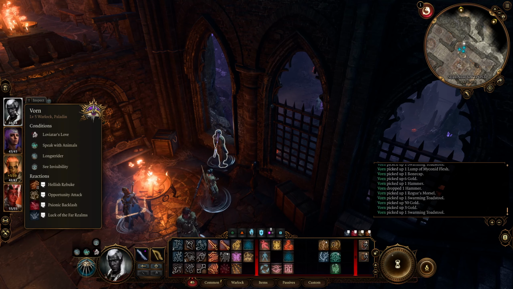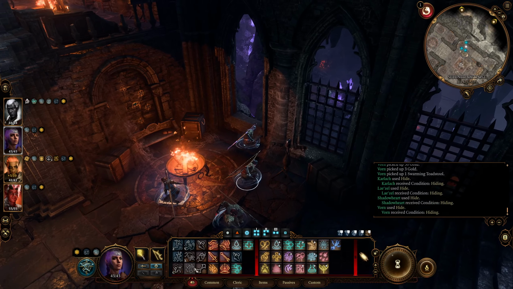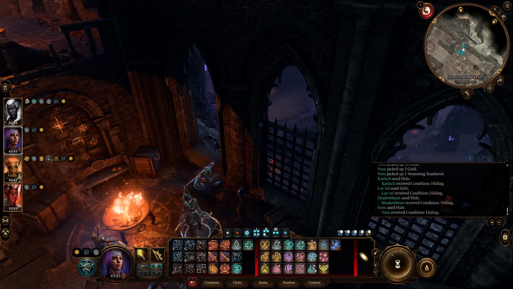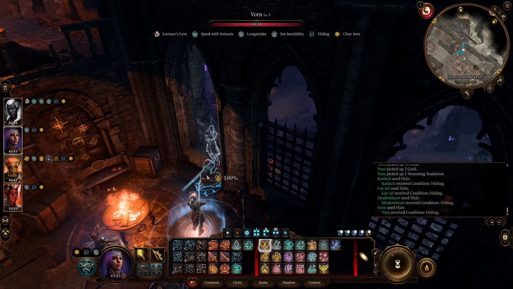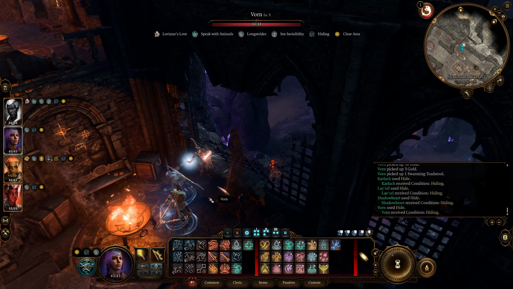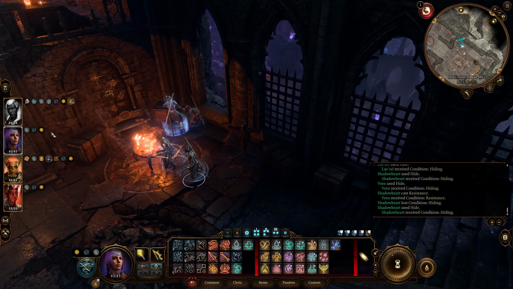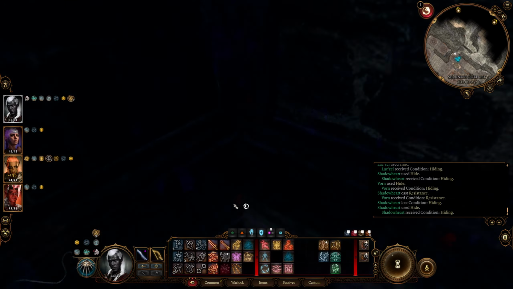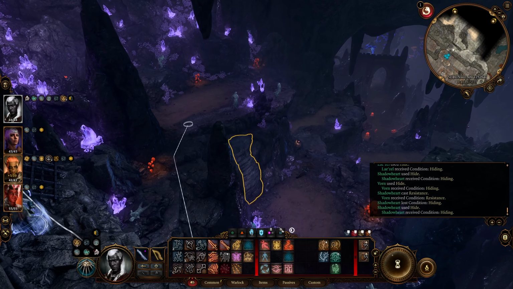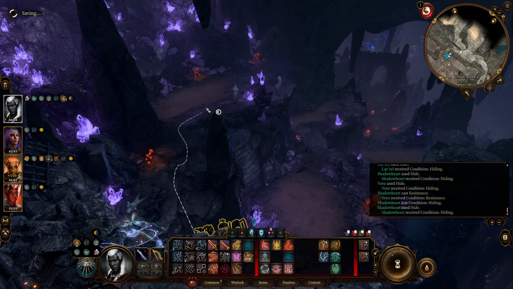All right, so what we're gonna do is split up, have everybody stealth ready, unseen. Shadowheart can cast, or no, not Shadowheart. Shadowheart doesn't know. Oh, no, she does. Okay, Shadowheart can cast this on you. Pop a quick save in case this goes horribly, horribly wrong.